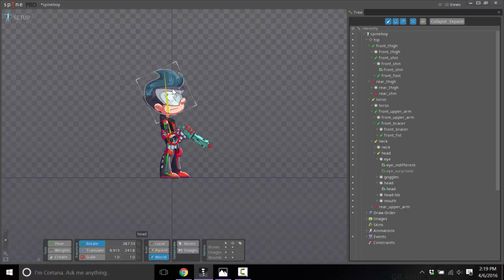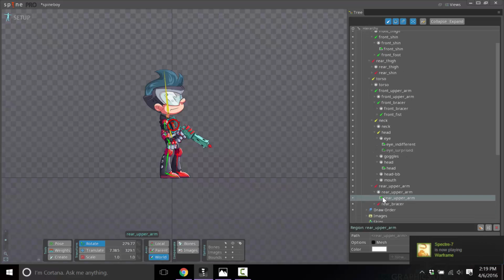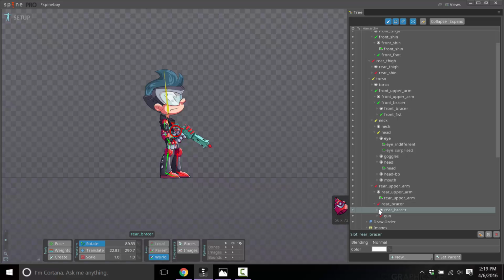What you've got here is basically, it looks like one sprite, but it's not. It's actually a sprite cut up into a number of pieces. And there's an important part behind this. For example, on a normal sprite, this back arm is obscured. So what they actually have done is drawn the full back arm, as you can see right there if I select it. So if I hover here, you can see there's the back arm, and there's the back bracer. So what it does is it gives it that little bit extra information it needs to extrapolate and therefore make animations out of that model.